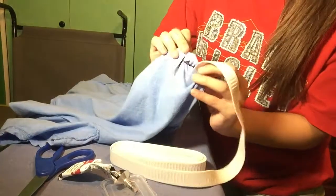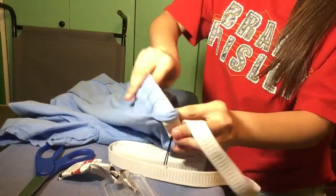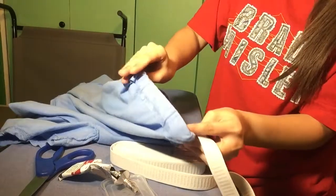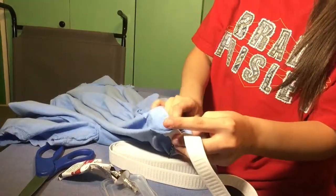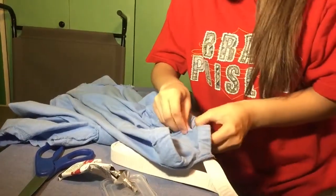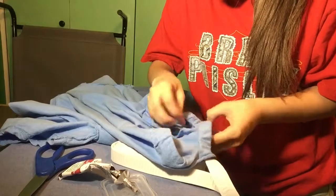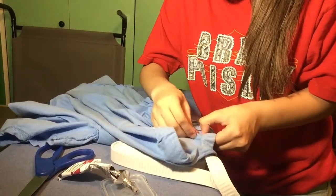So if we are going to cut this and glue it, you want to make sure it's going to go like that, and it is flat all the way. There's no twisties, and it goes back this way. See, mine is a little clumped up right here, so I'm just going to mess with it with my fingers. Just make sure everything is good to go.